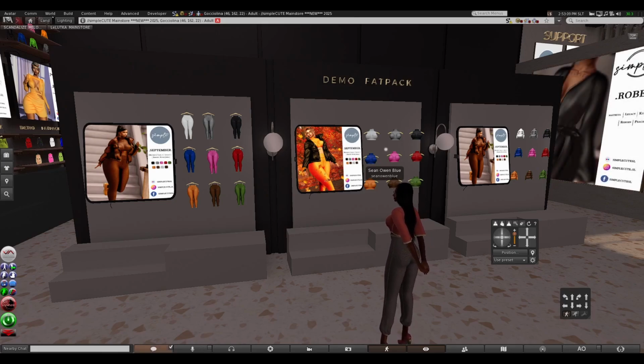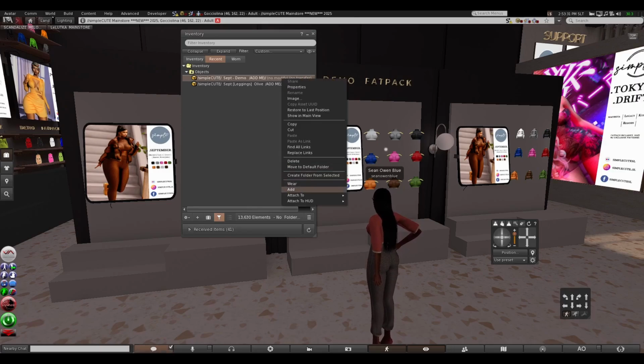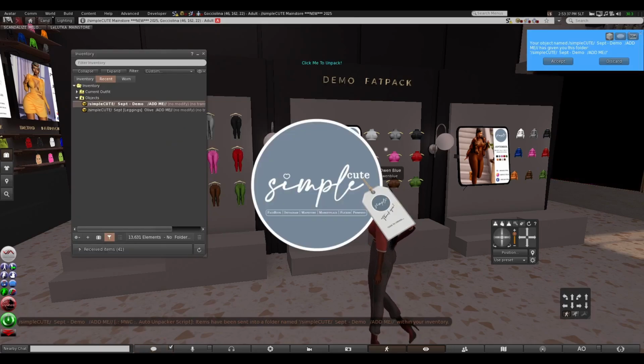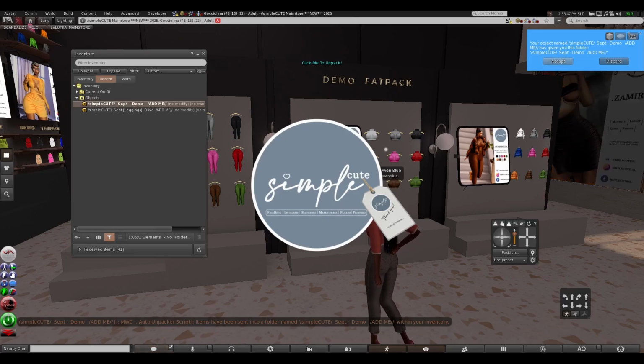But for argument's sake, and let's just be sure that we're all clear, I'm going to go into my inventory. Then the objects usually are in the recent tab. And then I am going to add. Now, a lot of items have what's called a pop-up HUD for you to just click on the surface, and then you're going to be able to see this accept option.